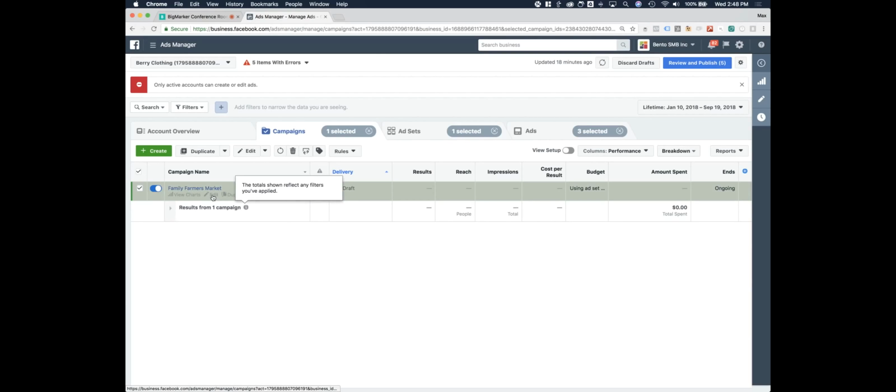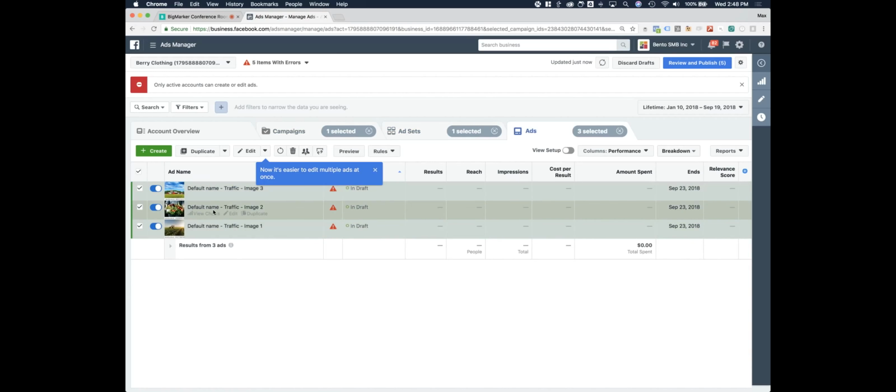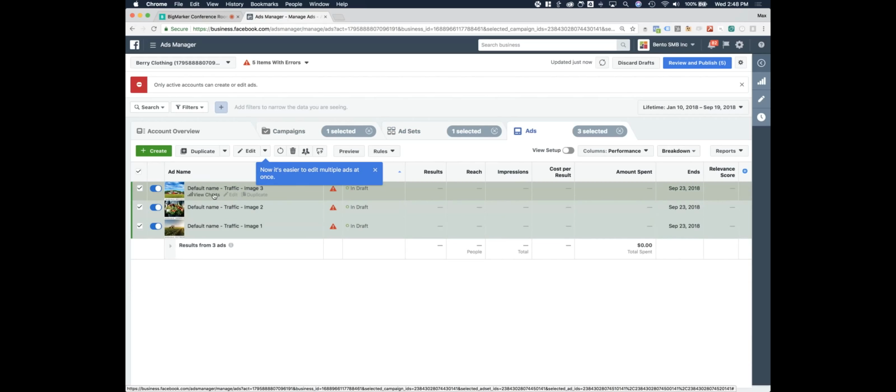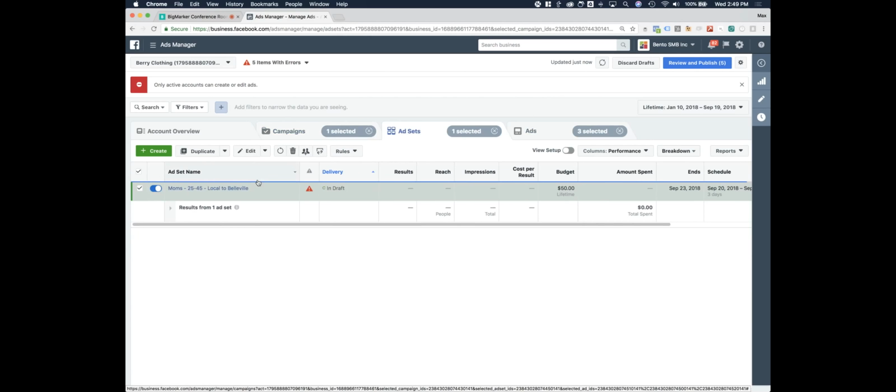So you can see here right now, our campaign is here, it's in draft, and the budget is using an ad set budget. If we go into that campaign, we can see that ad set. And if we see that ad set, we can then see those 3 image-based ads that we've created here as well. So that's all along here in these little tabs that you can jump back and forth. You could easily go in and edit anything in either of these areas as well.